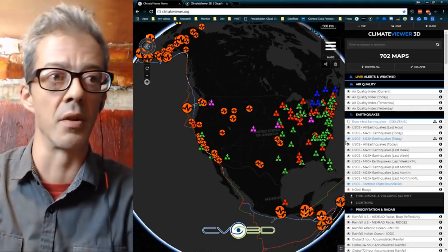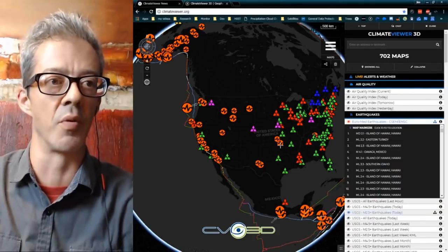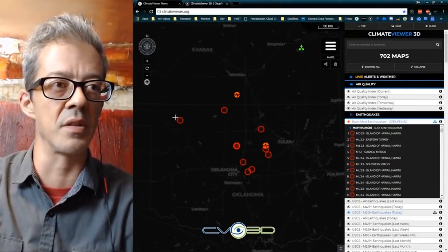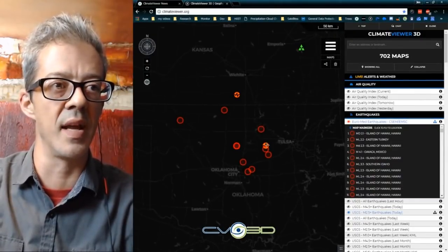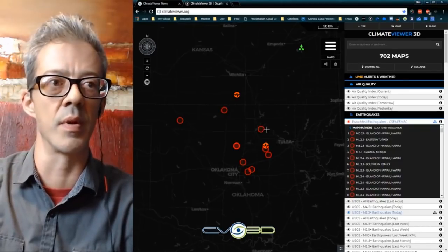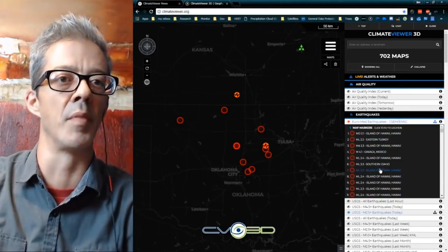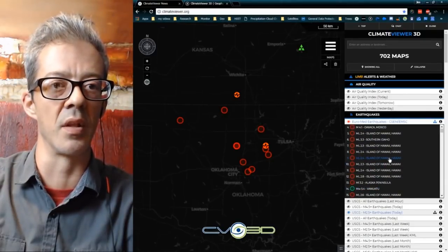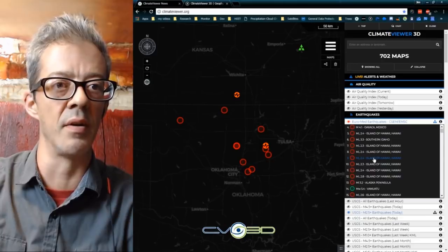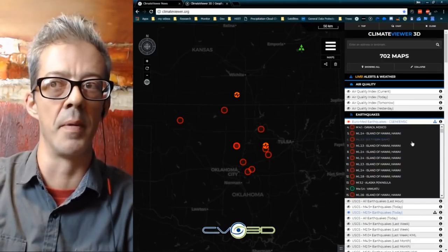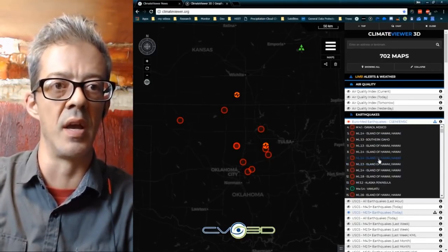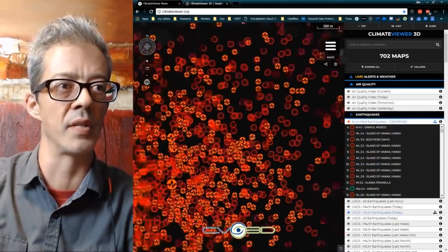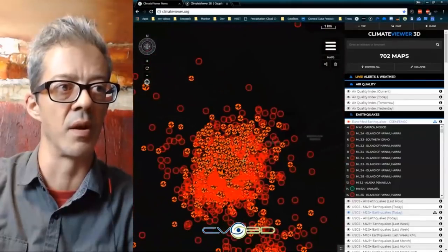And apparently they're a little better at tracking fracking earthquakes, because right here in the middle in Oklahoma, there's a lot of fracking wells here, and these never ever show up on the USGS website. So that's why I try to find multiple different sources. In addition, we all know that the Kilauea volcano is going off right now. So when you see these pop up, you can just click on the links here and it'll actually fly you to that location. So, ooh, boy, that's a whole lot of earthquakes right there around Kilauea.